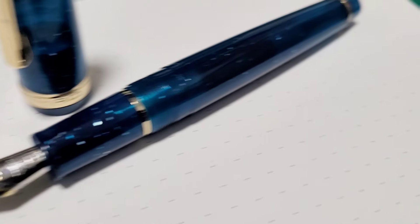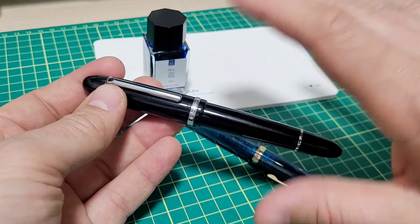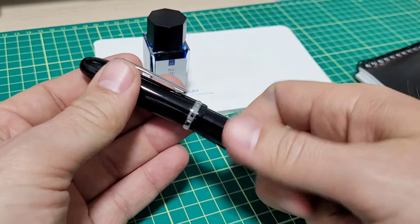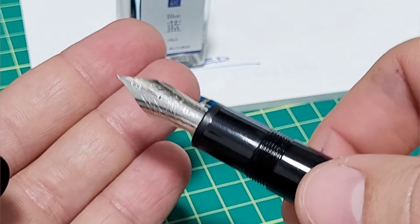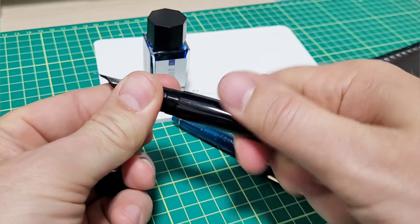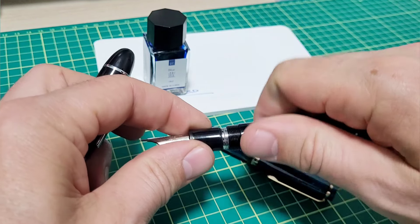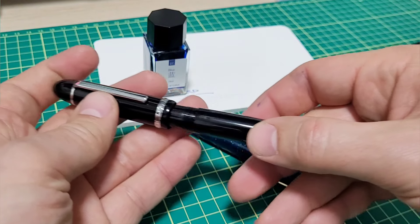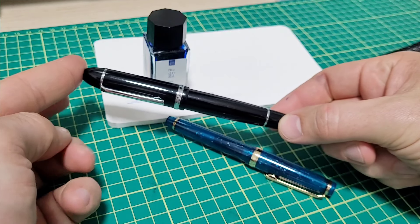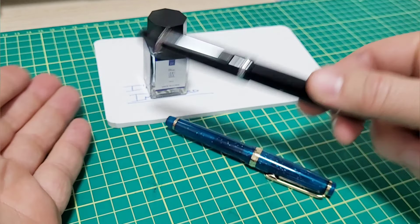I think it could be. For some people the Jinhao X159 — they'll say things like this is the best pen ever made or a game changer pen. To me it's okay, it's so-so. It has a really cool number eight size nib, which is nice, and for the price you can't beat it, and it writes quite well. But as far as build quality, mine actually came apart pretty damn quick — just fell apart, things came out. It could be fixed with some glue, but that shouldn't be happening. And maybe unpopular opinion: if it didn't look like a Montblanc 149, I don't think it would get that much attention.